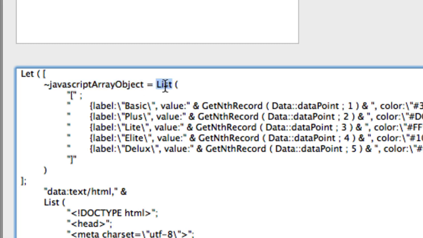Now, all I'm doing is using the List function in order to get my FileMaker data into a format that JavaScript likes. Now, JavaScript has these two different things that it uses for notation. These brackets right here, and then these braces. Now, the braces are what includes an array. This is basically an array right here.